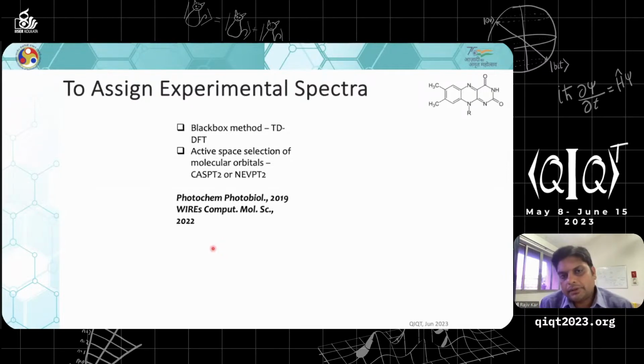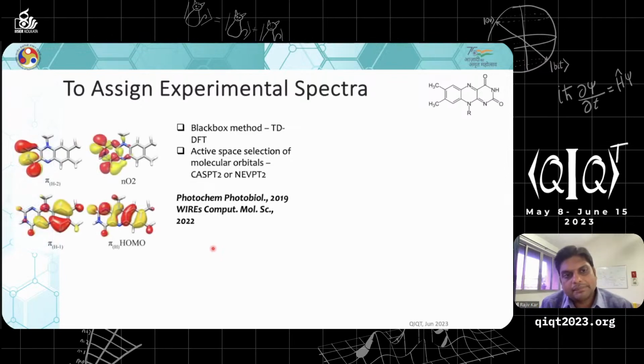As of now, I think many people are well aware of time-dependent density functional theory, but from the application point of view, we can say this is a black box method. The reason being, for such practice, we need to describe the whole system in terms of the coordinates, and then we also need to describe the functionals and the basis set, and that's it. And the rest the algorithm will do for us.